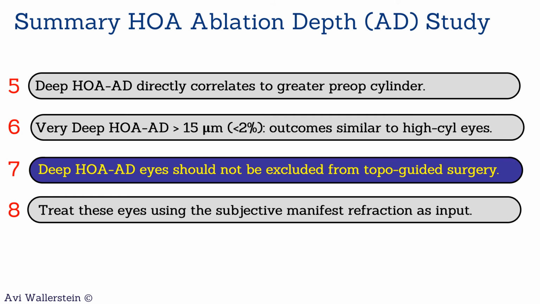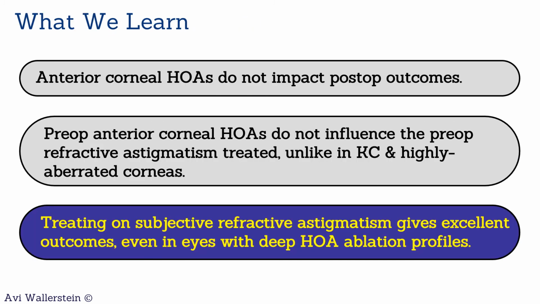Deep and very deep HOA ablation depth eyes should not be excluded from topography-guided surgery, and we should treat these eyes using the subjective refraction as input in Contoura. Anterior corneal HOAs do not impact post-op outcomes. Our findings support the premise that pre-op anterior corneal HOAs do not influence the pre-op refractive astigmatism treated, unlike in keratoconus and highly aberrated corneas. Treating on the subjective refractive astigmatism gives excellent outcomes, even in eyes with deep HOA ablation profiles.